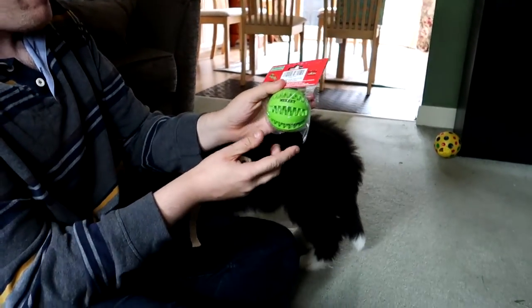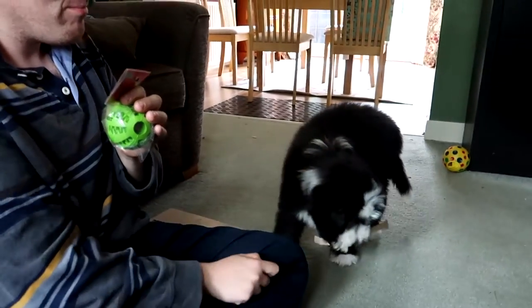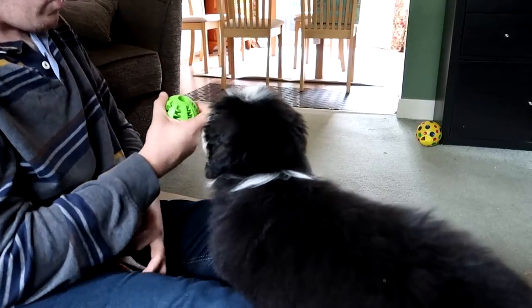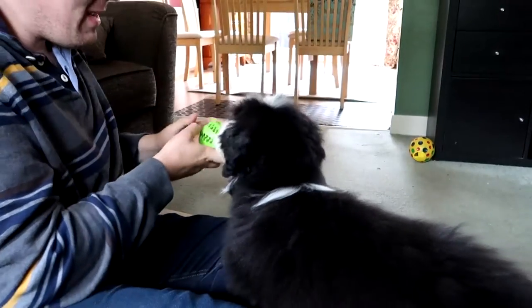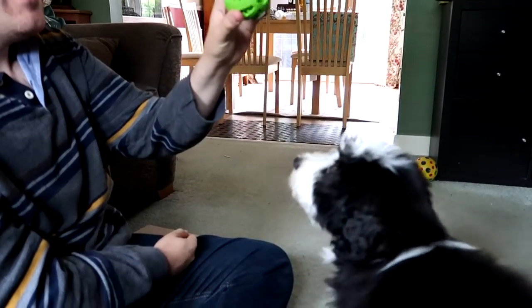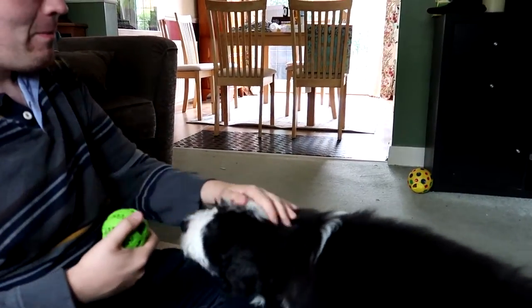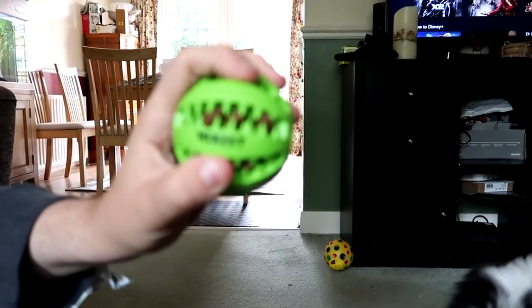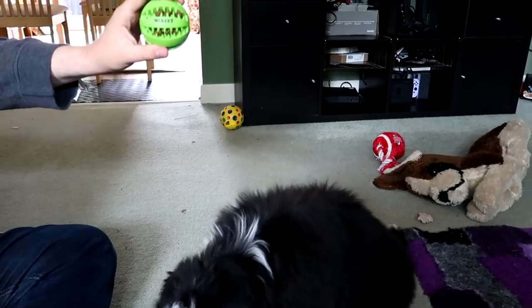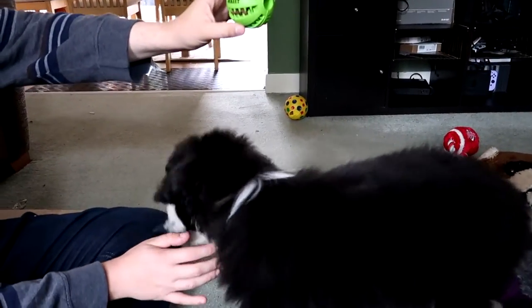Afa prefers the cardboard. It just goes to show — with children and animals, just give them cardboard. Don't know why you bothered with the presents. It's a ball — it smells really, really minty. So you put the treats inside. Hopefully she doesn't get a tongue caught. As you can see, it makes it look like a monster chewing on stuff. Afa would roll it around and, as well as looking at my hand, they can smell the biscuits. You basically just roll it around and if the treats come out, then she gets a treat.